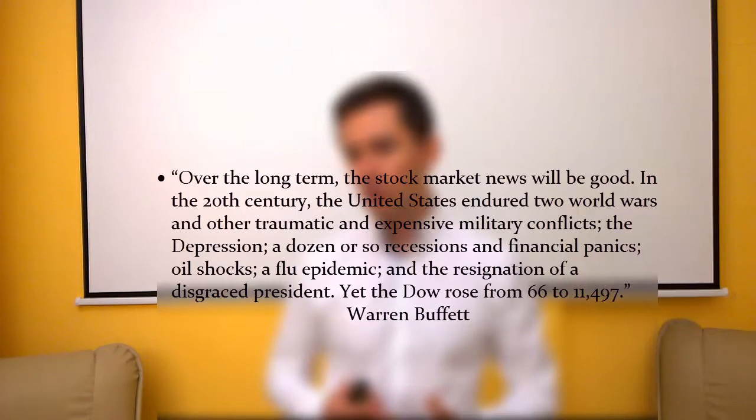Yet the Dow rose from 66 to 11,497. So this means that despite 2 world wars, despite the flu epidemic, despite a lot of recessions, the Dow Jones Industrial Index went from 66 to 11,000. So that's why we need to be in the stock market. But how can we value a given company or a stock? So that's where the Real Stock Value tool comes in.